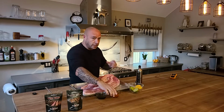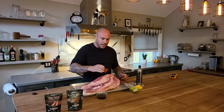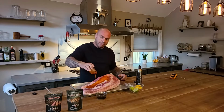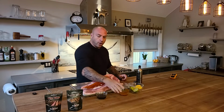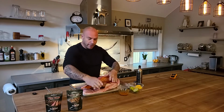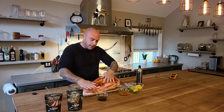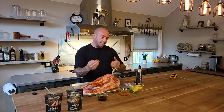I'll leave that there. I use a little bit of Louisiana Red Hot sauce, whatever brand you want to use, it doesn't matter. That's a nice pour. A little bit of Worcestershire for sure. Worcestershire, however you say it. And there, that's beautiful. I just coat this top part here. The fat cap's on the bottom. We're going to season that side after.